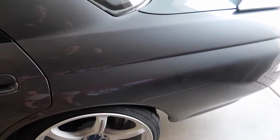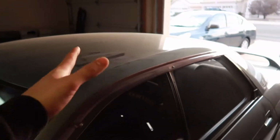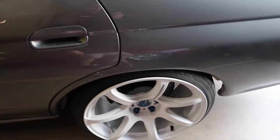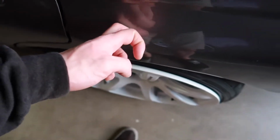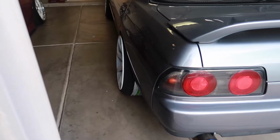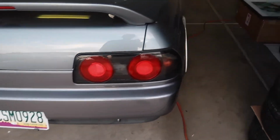My Skyline's body is weird because the driver's side is a little bit sunken in, and then the passenger side protrudes out ever so slightly. Because there's more poke on this side, and it's not the wheel, it's always been the body of the Skyline, even from day one. Even with the upgraded bushings and the rigid collars, the subframe is now as aligned as it possibly can be.